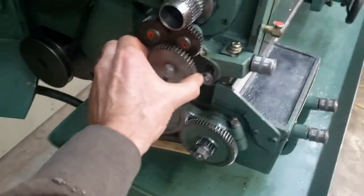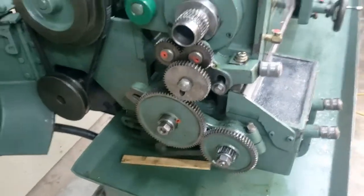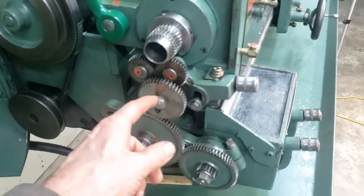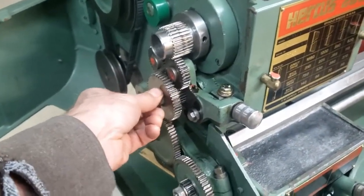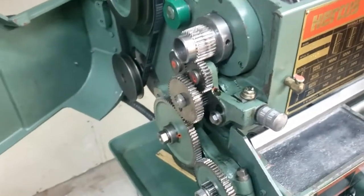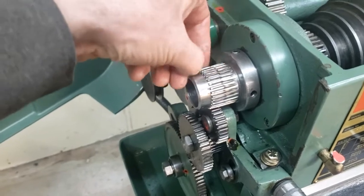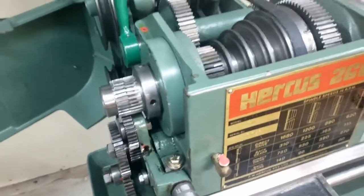Pretty noisy. It's all in this crazy loose gears I've got going on here. So what I have done is I've ordered a new reverse lever and the shaft that goes through it. They're all available still, so I got those. They're coming from Australia, so that'll tighten all this gear train up. And I ordered a new spindle, because of the wear in these gears here, some of my chatter's coming from there too. So I should be able to quiet all that up.